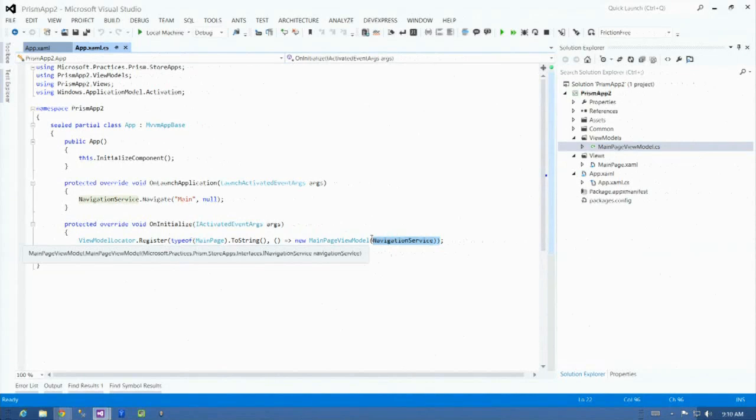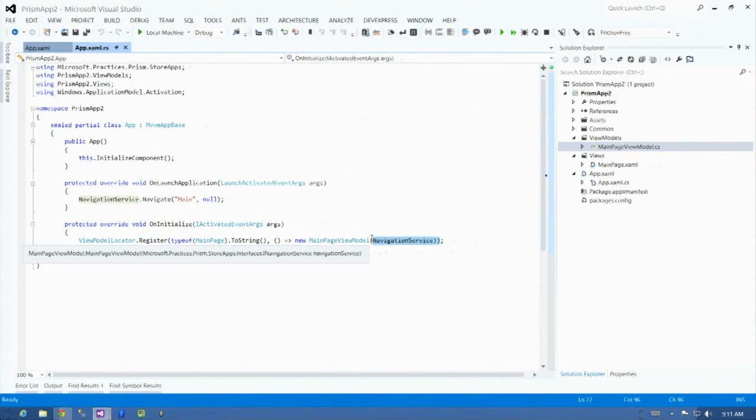How many people in here use a container of some sort? Unity, MEF, something like that? Okay, a third or so. So for people who are exposed to previous Prism, you had to accept the fact that you were going to deal with a container. In this version of Prism for Windows Runtime, we didn't want to force that on people because it is a big learning barrier for a lot of people to deal with dependency injection and containers.